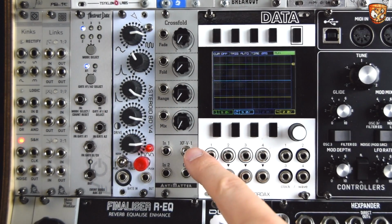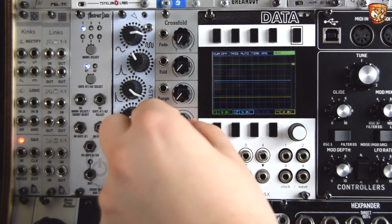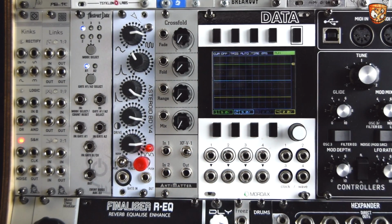When we set it in the middle to the V position, this is used like a VCA. There's no dry input, so that mix can just be used like an output VCA, should you wish. All the way right, set to the 1 position, this is always just input 1.